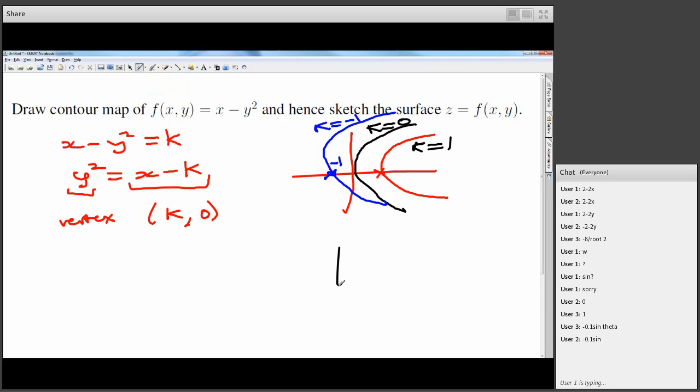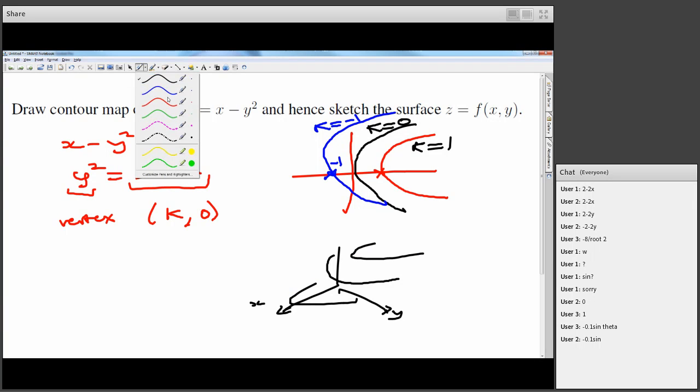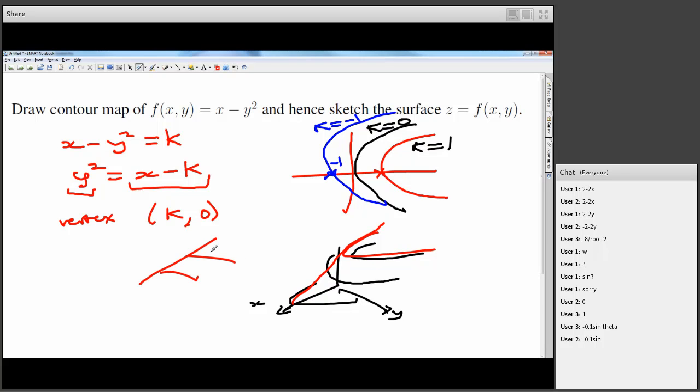In 3D, if I try to do it in 3D, each cross section is a parabola. At x, y, that's one cross section that is a parabola. The other one is over here. They're all different parabolas. So what happens, as I try my best to draw it, is you've got a slope going up here, and each cross section for these different parabolas. So it looks a bit like... I can't draw it right. It's basically a big ridge.